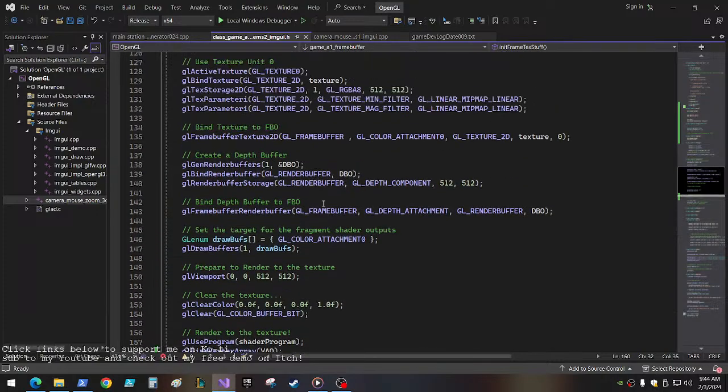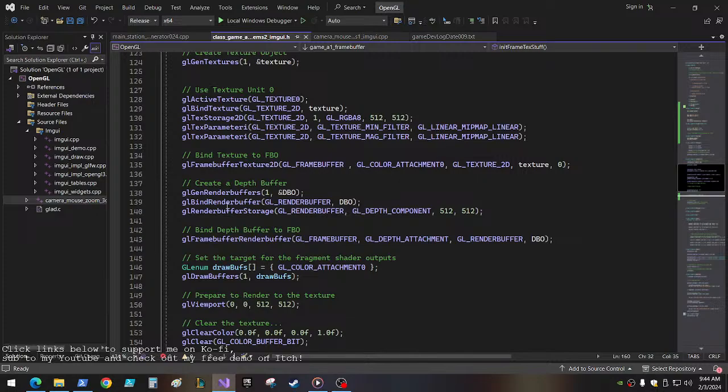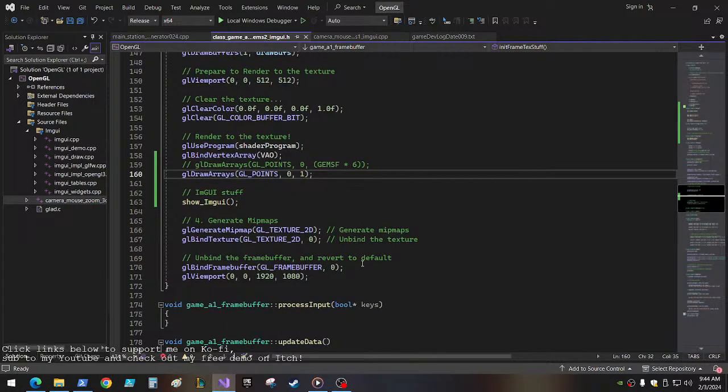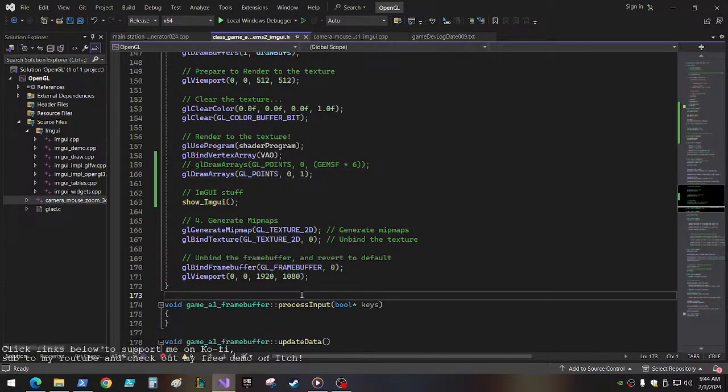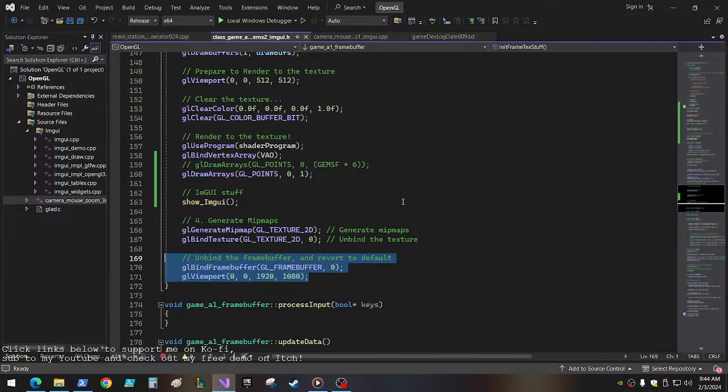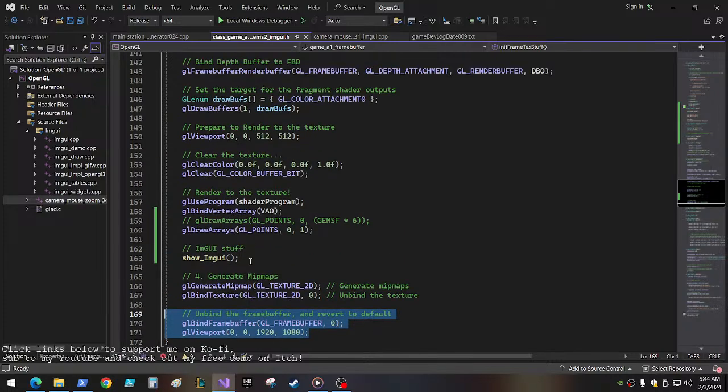See, this is all good right here. Frame buffer texture, bind render buffer. And then it resets it back to normal here, and then it draws the cubes. Okay. Unbind the texture, show Imgui. Shoot.